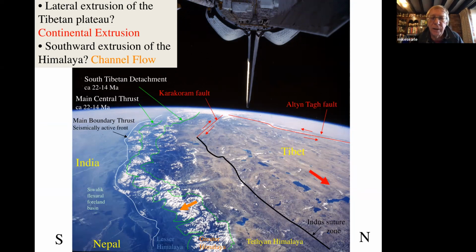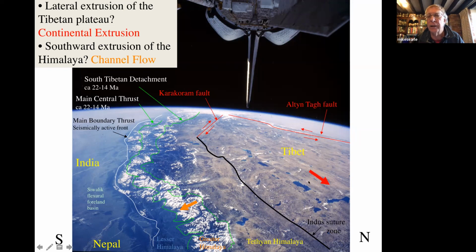This picture here is taken from the space shuttle, looking roughly over Kathmandu, looking west along the arc of the Himalayas. The Himalayas are bounded by these two major faults, the Main Central Thrust and the South Tibetan Detachment, which is a low-angle normal fault, which means all of these high-temperature, high-pressure rocks of the Greater Himalayas were extruded to the south, bounded by a thrust at the bottom and a normal fault at the top. This is a process generally called channel flow at the moment, which I'll come on to a bit later.